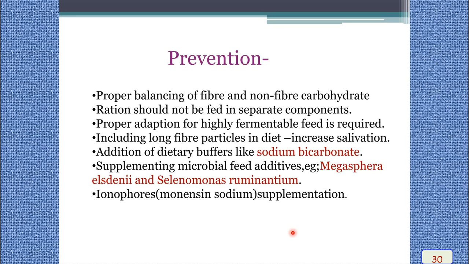the Megasphaera, Selenomonas, and so on, these ruminal organisms. So these cultures containing such organisms have to be administered. Then apart from this, ionophores. The example is monensin supplementation, which will prevent ketosis, but at the same time, one needs to be very careful about the dosage. So it may lead to toxicity of the ionophores, or drug resistance may also happen.